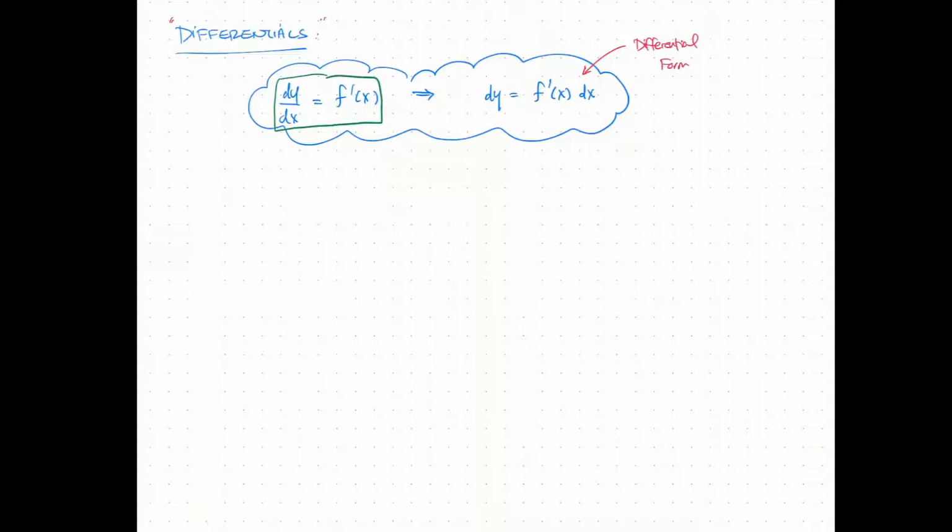But if I were to consider dx to be a non-zero amount, right, because we know that we're not really dividing by 0, we got around that with limits, then what I could do is multiply both sides by dx on this equation and get that dy equals f prime times dx. And this is what we call the differential form of this equation. And so you might be asking, like, how does that make sense, or why do we care?